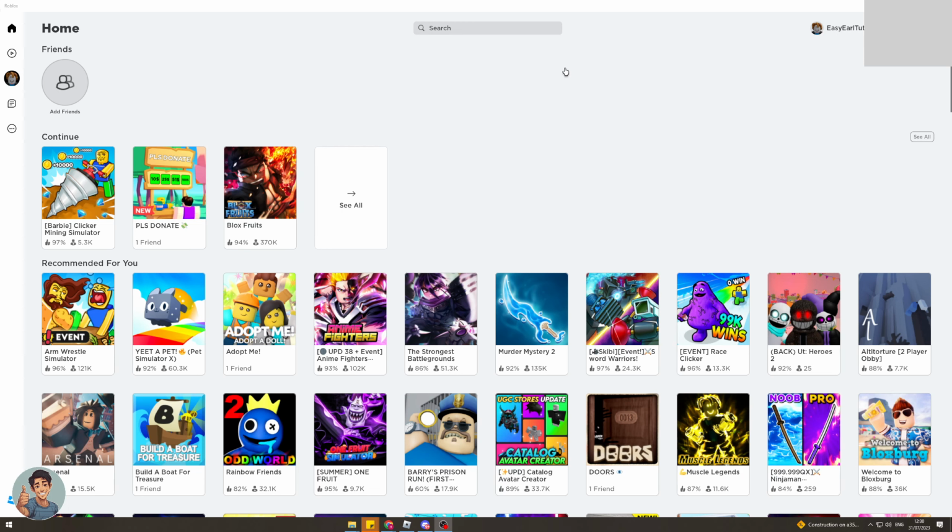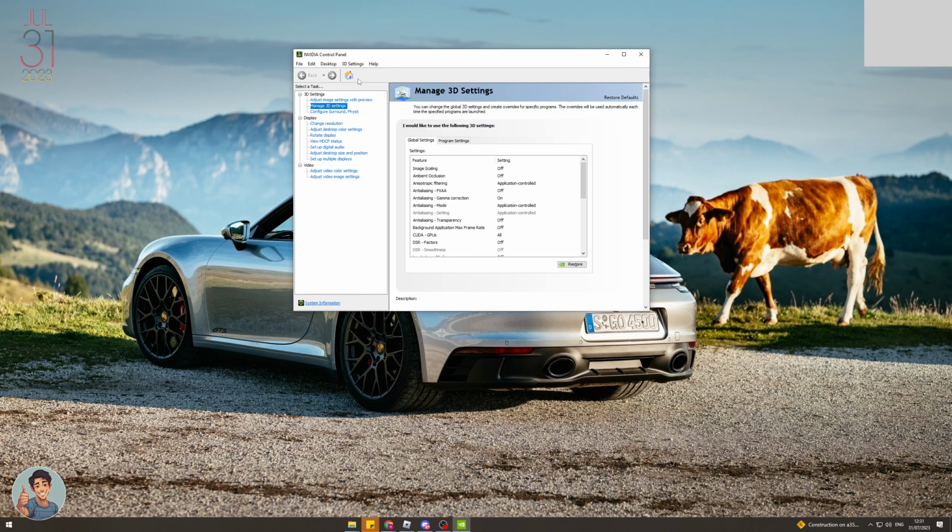So the first thing we need to do is close Roblox and just come onto our desktop here like this. Now what we want to do on our desktop is right click and click on this NVIDIA Control Panel. Now, you will only have this if you have NVIDIA GeForce and stuff like that installed, so you can go ahead and do that. From here, you want to click on this like this, and wait a second, it should load up.